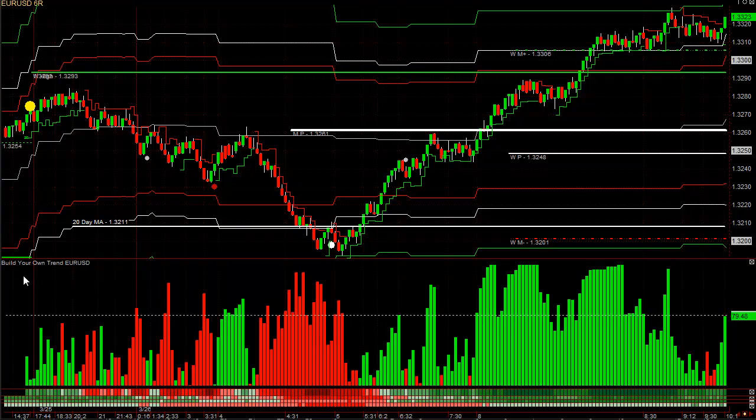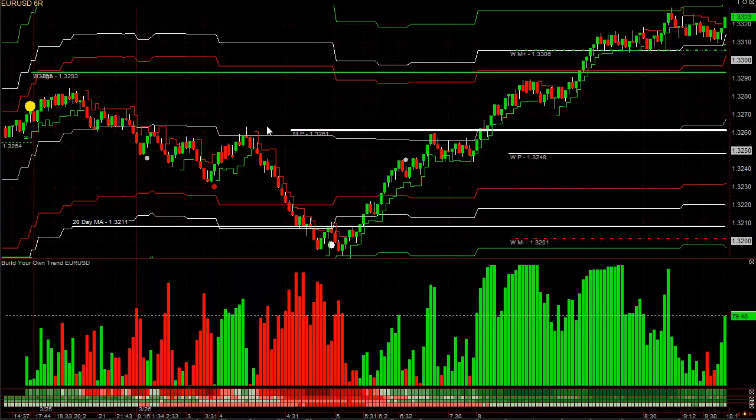Also, we have a build your own trend histogram and build your own trend trailing stop. Because it's a range bar chart, if the market's going up and there's incredible strength, we're going to have a wide stop. If the market moves up statistically too much or any kind of weakness comes in, we yank the stop up and allow you to catch pretty much the majority of the trend. And traders are using these for entries and exits.